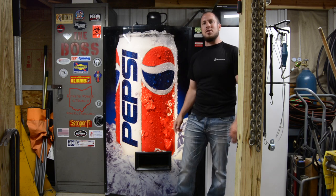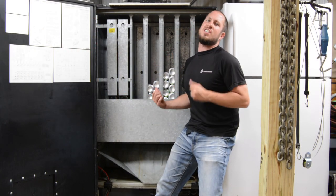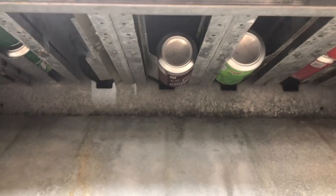Today I'm going to show you what's inside a pop machine. As you can see, the inside of a pop machine is very, very simple. You stack your pop and your cans up in the little trays. It's divided out into bins for different styles of pop — Coke, Pepsi, whatever product you want to put in there. And then when you hit the button, it turns a little servo down here and spits it out in the tray.